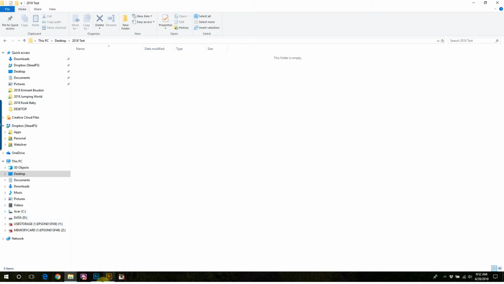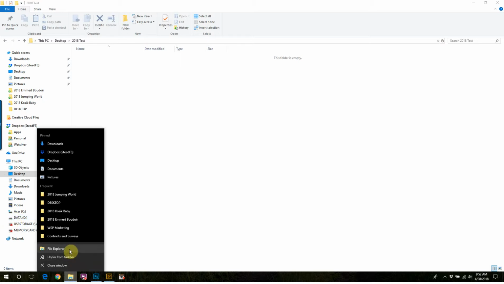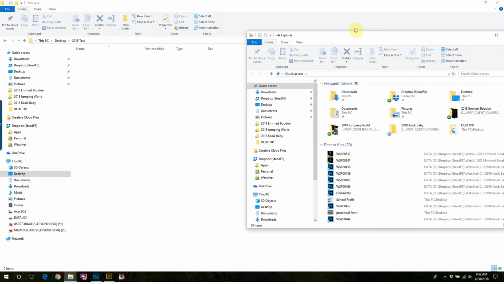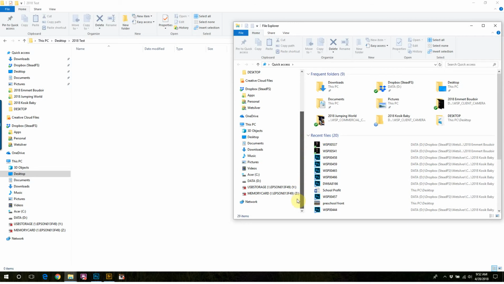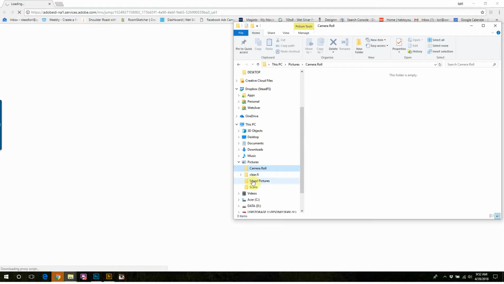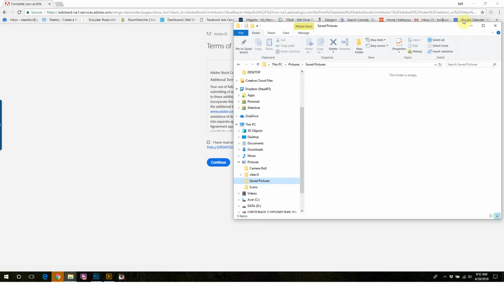And so what you do, in my case, I would click down here, right click, and hit File Explorer. So it pops up another window for me, right? And see, it's exactly the same window. So I'd scroll down this and find, let's just say this Pictures is my camera or my USB or whatever it is I'm trying to move pictures from. I could click this. It says folder's empty. I'm telling you, I really don't save much on this thing. Save Pictures, that's all empty.